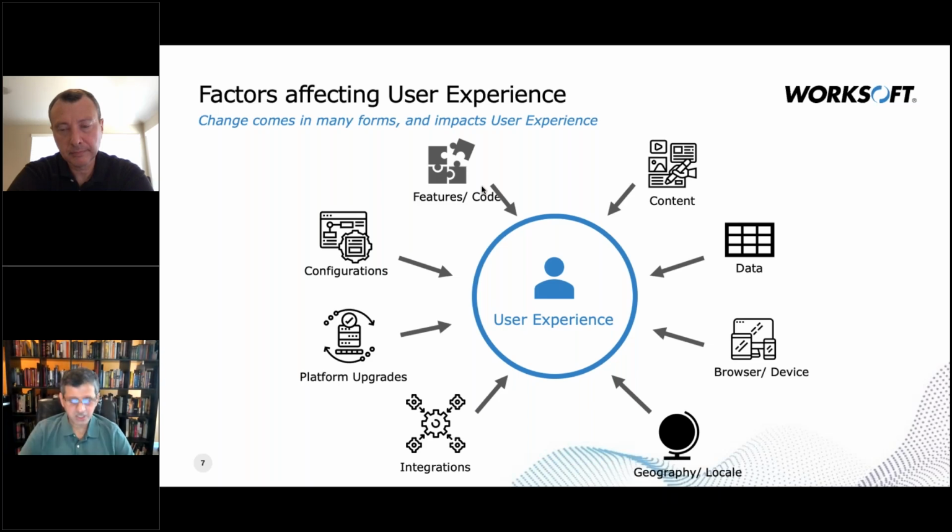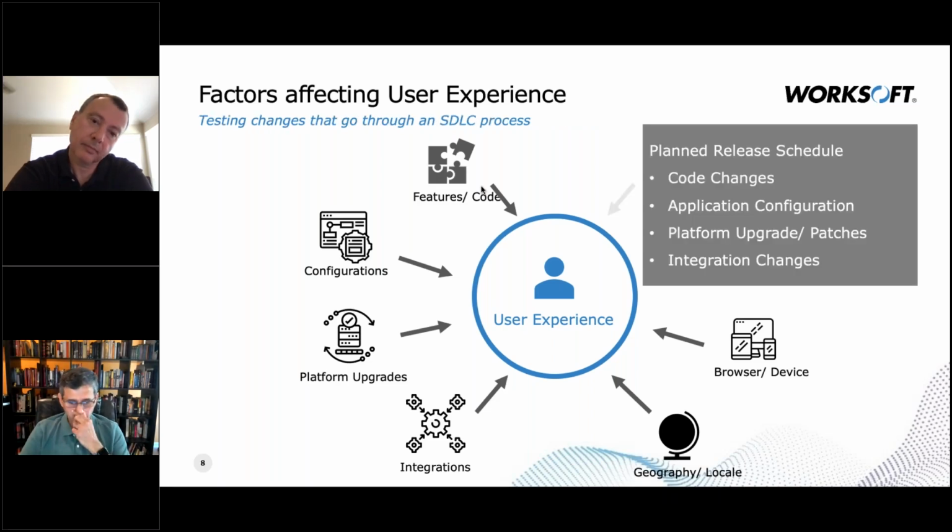So we'll get to all of these kinds of changes and help you understand what you should look for to test these, and more importantly, what should you automate, because that's the whole understanding here: while you have to be able to test everything, it's just not possible to test everything manually. Automation is critical to be able to keep up with the pace of change that happens in e-commerce applications. And we'll talk about which tests you prioritize for automating as well.